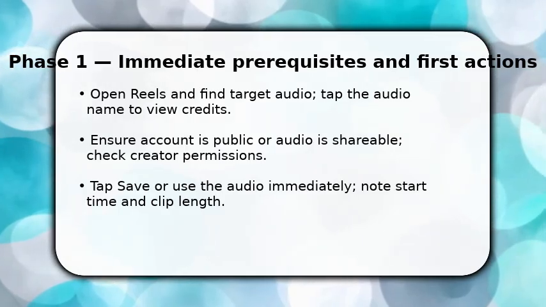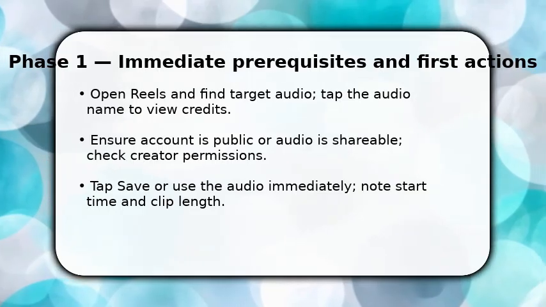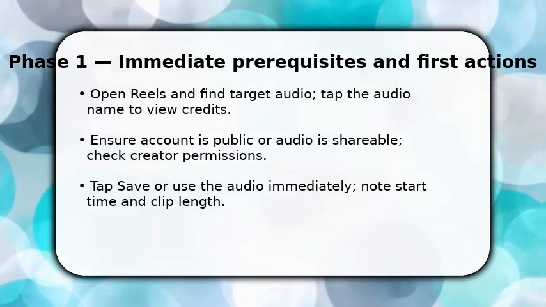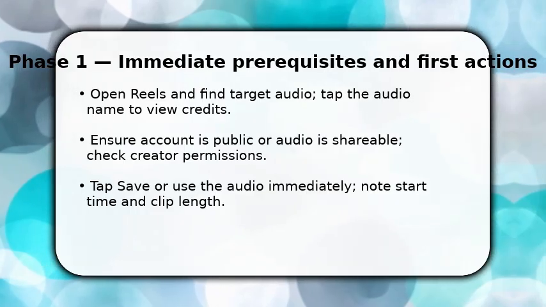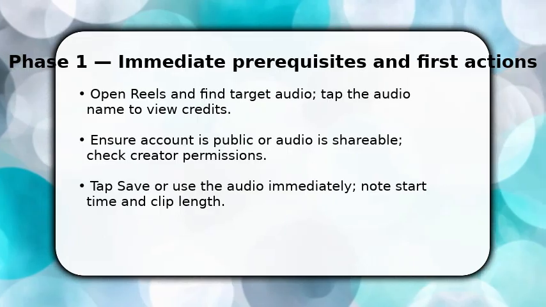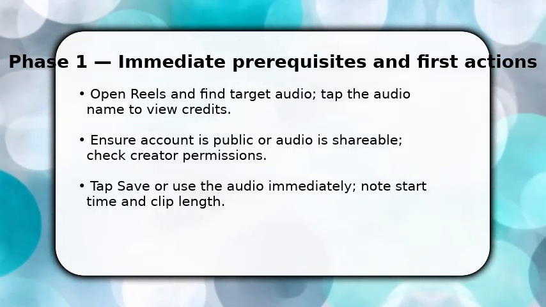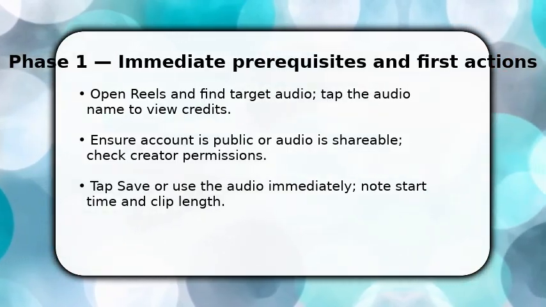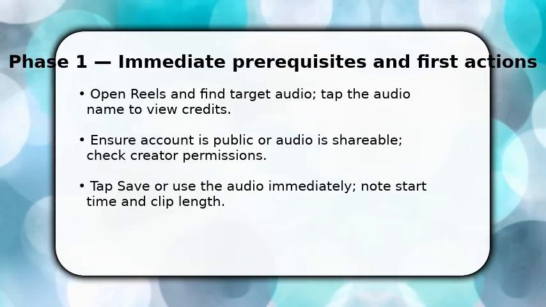You start by choosing the real audio you want. Tap the audio to open its page and confirm it's shareable. Once done, save the audio to your collection or tap Use Audio so it loads into the editor. Make sure you note the start time and desired clip length. This matters because stories only accept short snippets.